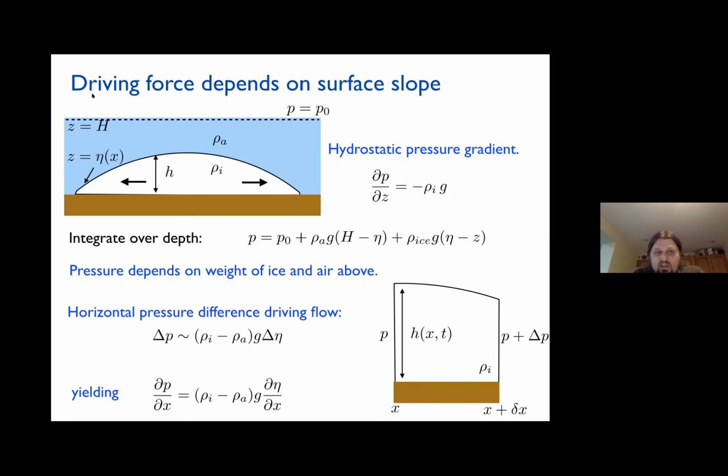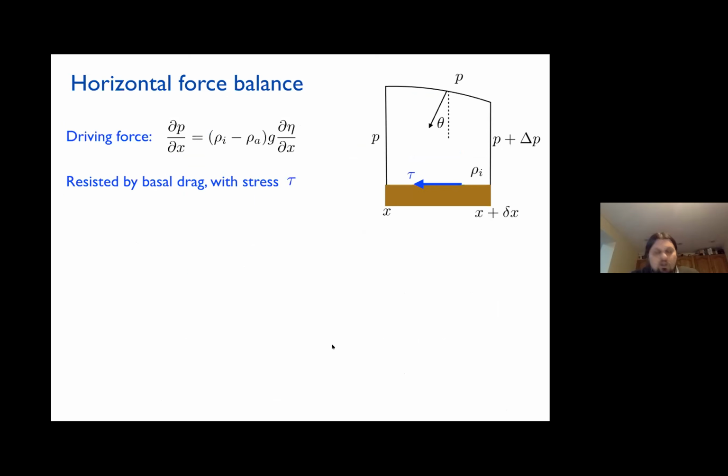And that's one of the key driving forces for the flow. Okay, so the last little bit of this calculation is we're going to step through and take that expression for, we said that the pressure gradient is going to provide a driving force, because if you have higher pressure on one side than the other, that's going to force the fluid or force the ice from left to right. You just get a force from the pressure gradient.